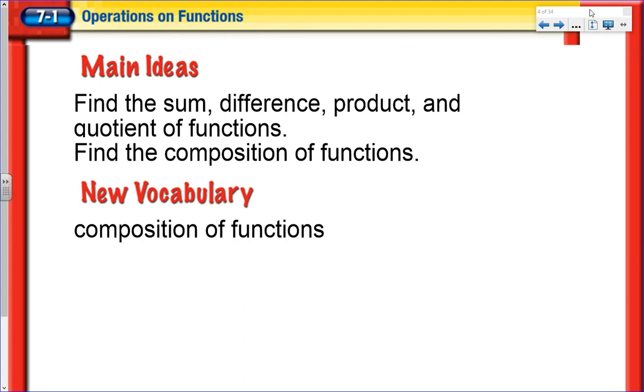This is Algebra 2, Chapter 7, Section 1, our first attempt at online school here. And our goal right now, I'm going to do this in a couple sections rather than all at once. But our goal today is to understand operations on functions. And in all honesty, we're just going to try to do sum, difference, product, and quotient of functions. That's going to be our first attempt here. And it's going to feel like review because I think this is the third time it has shown up this year. Sum is addition, difference is subtraction, product is multiplication, quotient is division. That's what we're going for here first.